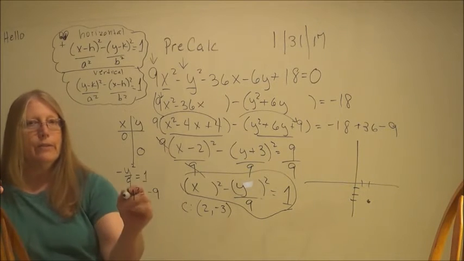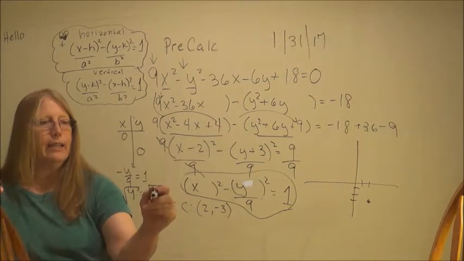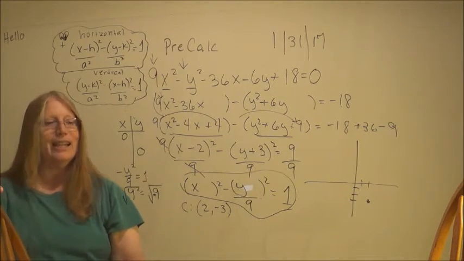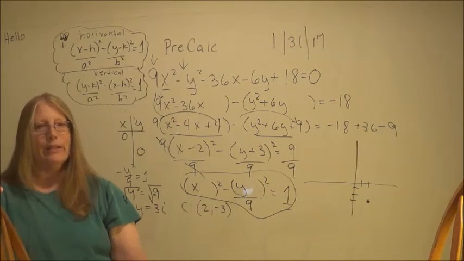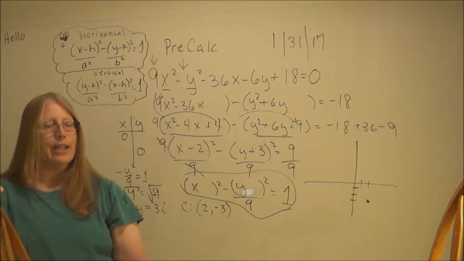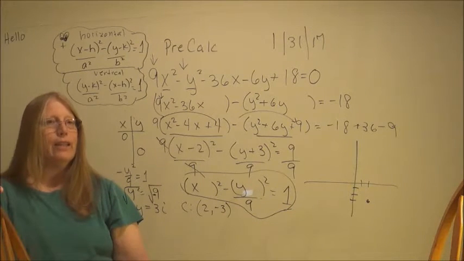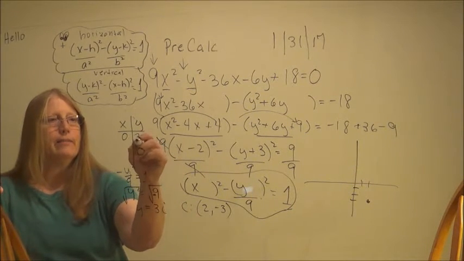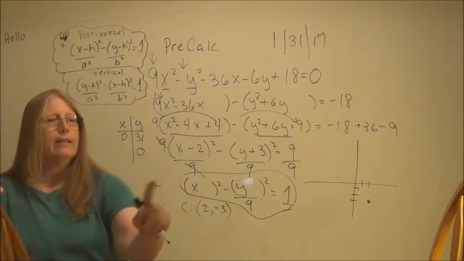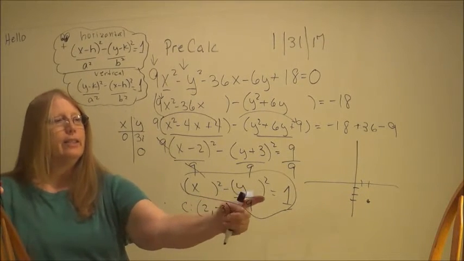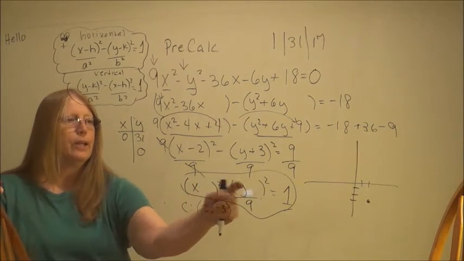And I'm going to take the square root of both sides. When I do that, I am taking the square root of a negative number, but I'm going to ignore that for a second. And I'm going to get y equals 3i. Remember, the square root of negative 1 becomes an i. So a negative 9 is like 9 times negative 1. So I have 3i. That's weird, but I'll deal with that in a second. Alright, let's do the same thing now, back to the close cousin. I'm going to zero out y this time, so the y disappears, and it leaves me x squared equals 1.